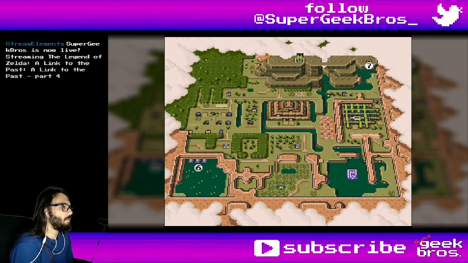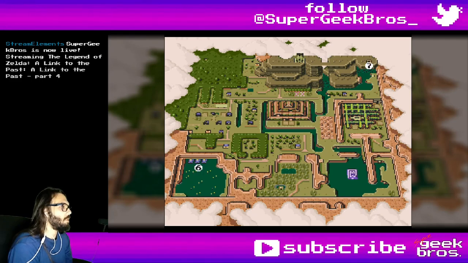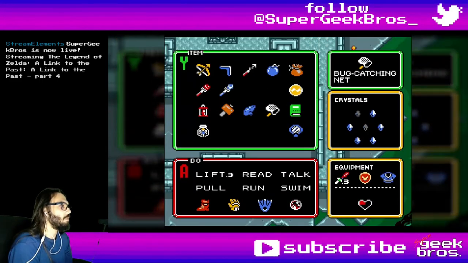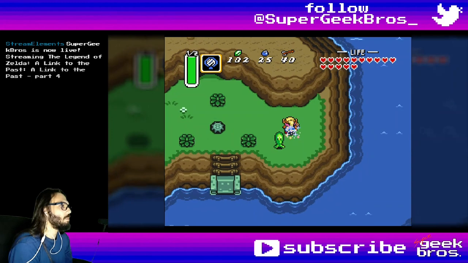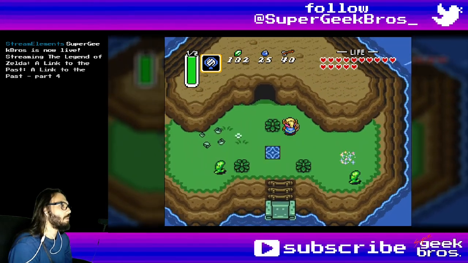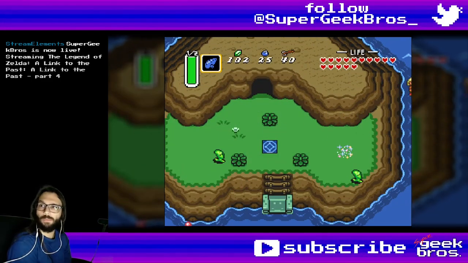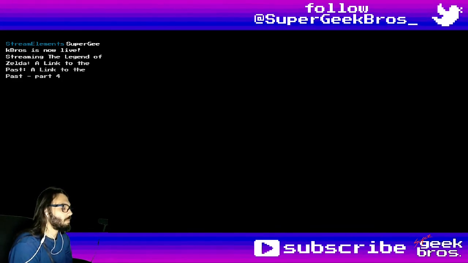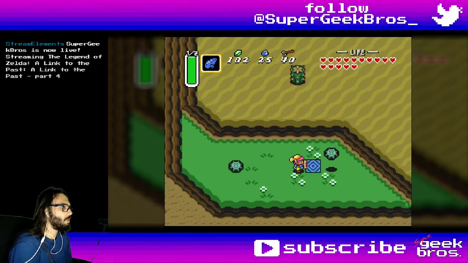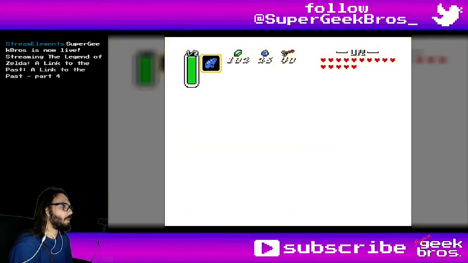Two more to get, and a few pieces of art, and a jar to collect. Well, anyway, I can't get through here. Oh, close. Let's get that. That's probably where I needed to go anyway.